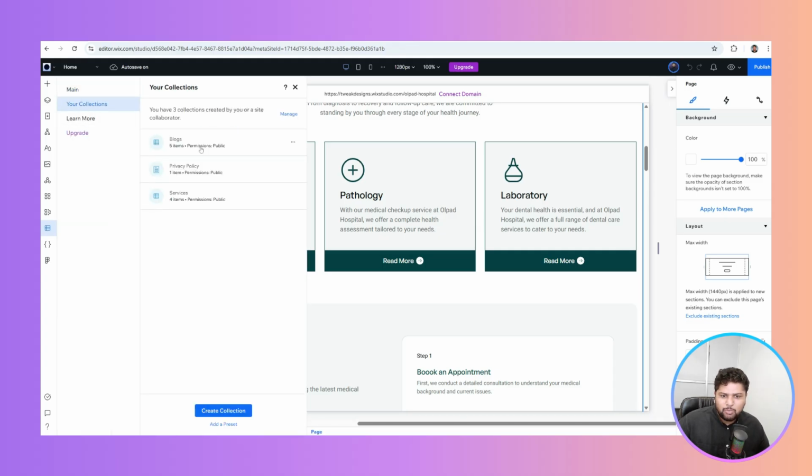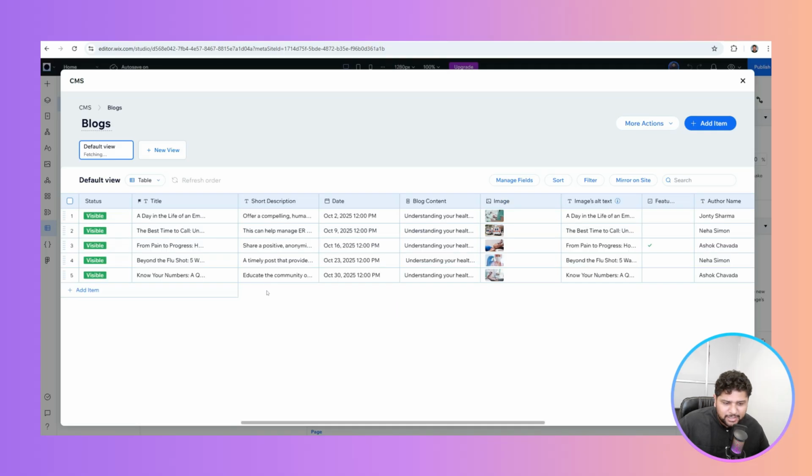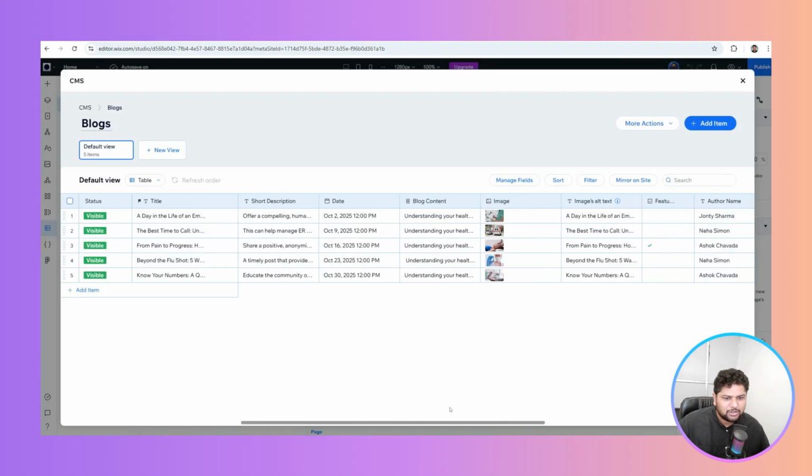I have this blog, and inside that I have 5 items, right? So I will note down all of the fields I already have in my CMS. So here I have the title, short description, the date, the blog content, image alt text, and then you have the feature image and all these categories and so on, right?